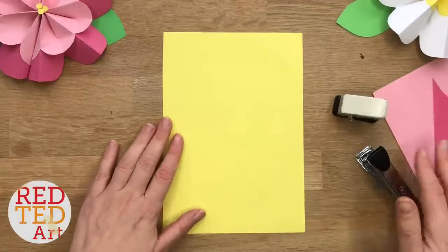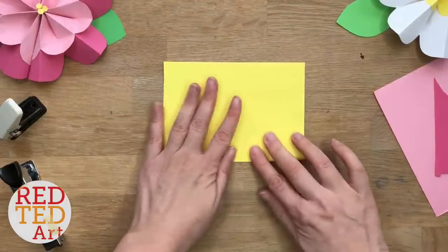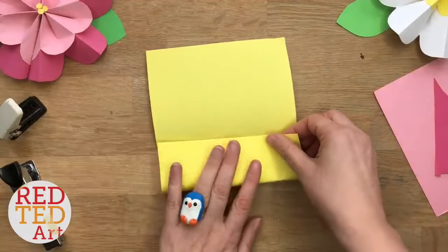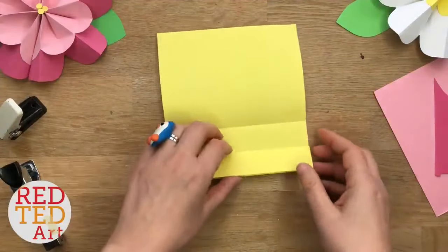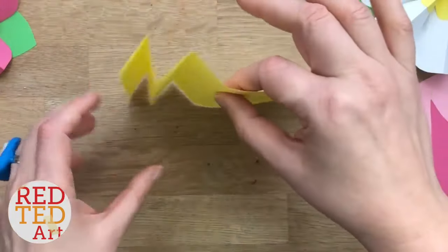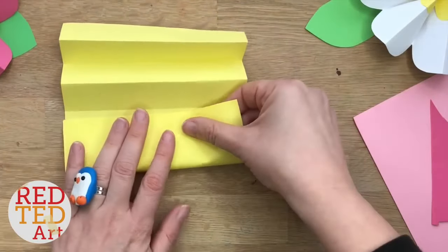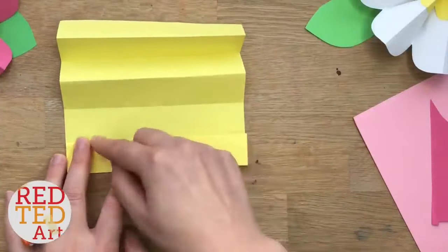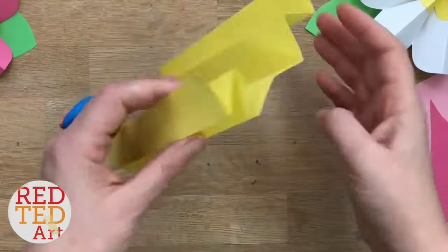To begin with, we need to create a concertina out of this yellow paper. I'm going to fold it in half, then fold it and fold it in half again. Bring this down, turn it, and bring that edge there. Even though this is going to end up as a concertina, the folds have to be exactly super even. So if you keep halving it, you get the even fold. You need one more fold here so you have super even folds.